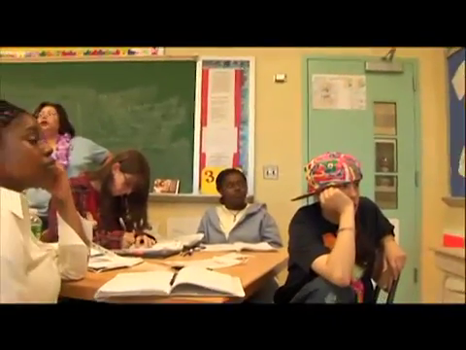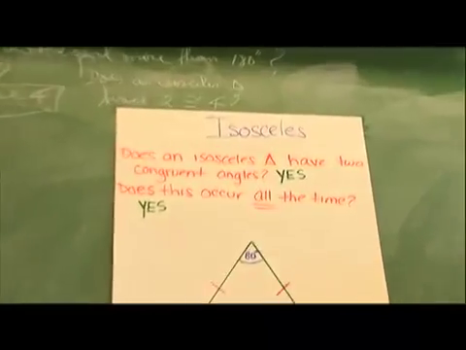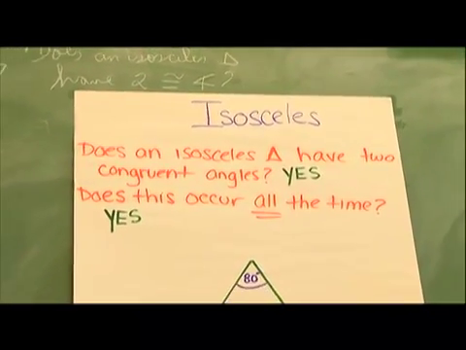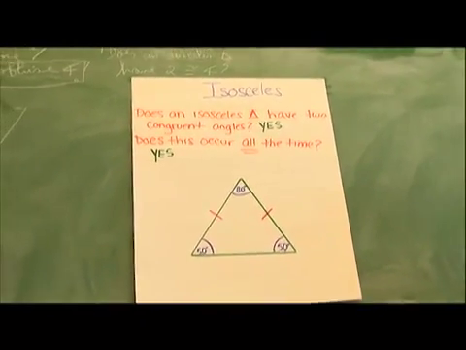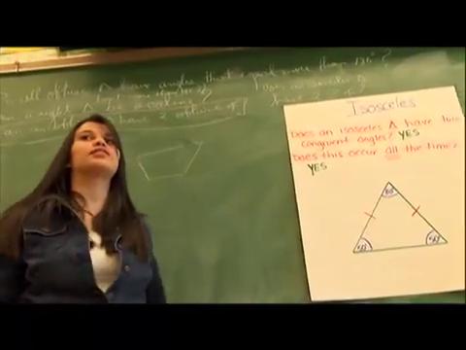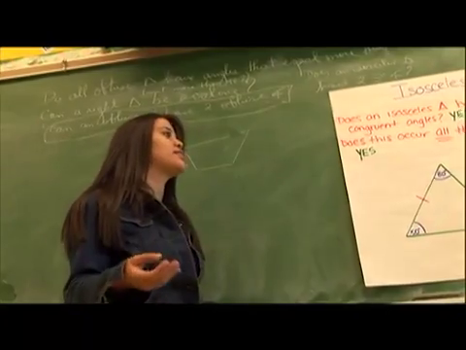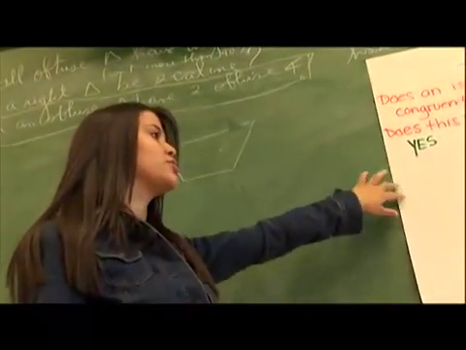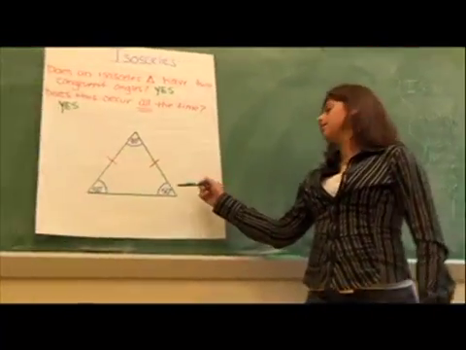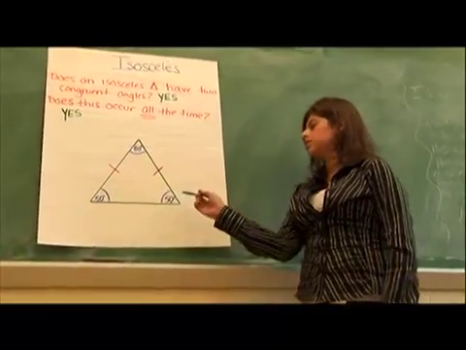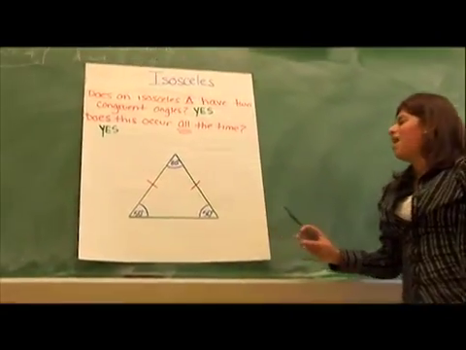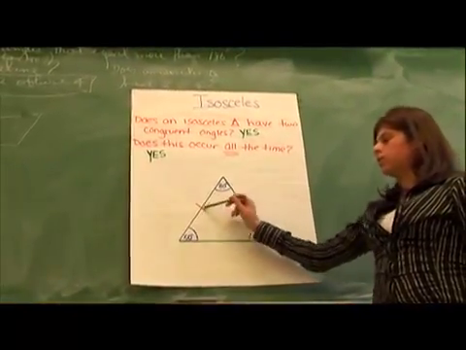Beautiful. Thank you, ladies. Mayra, Michelle? Okay, our question was, does an isosceles triangle have two congruent angles? Does this occur all the time? Our answer was yes for both questions, because if you look at my definition over there, two congruent sides, congruent basically means the same. So we used that definition to help us through our question, which Maya's going to explain more deeply. Yes, when we drew this in our notebook, we measured the angles, and this angle equaled 50, so since that equals 100, this angle has to equal 80, sorry. So this means that we measured these two sides are congruent.